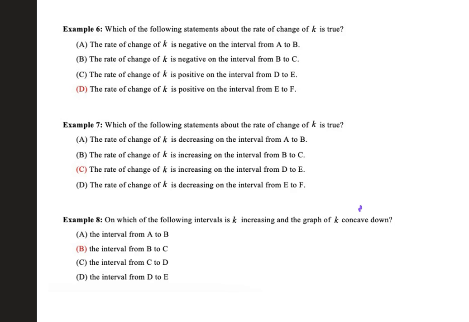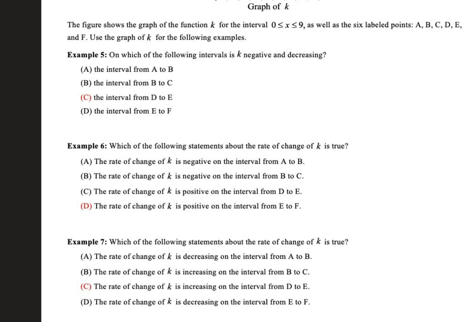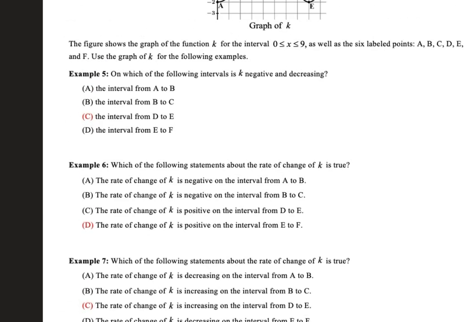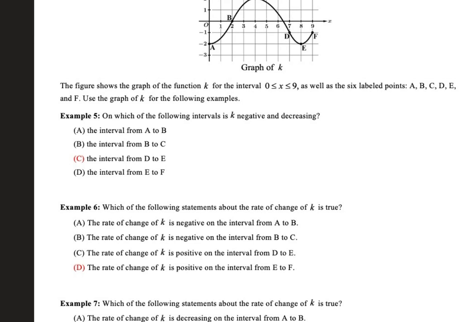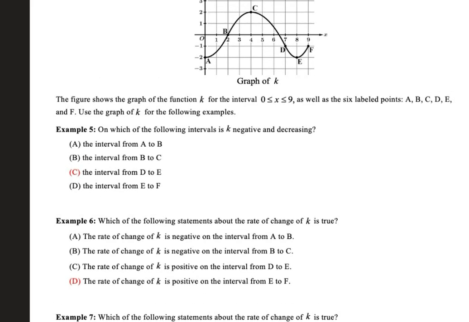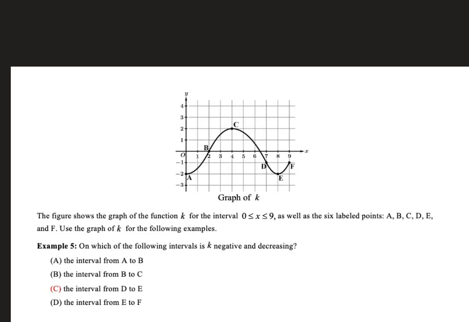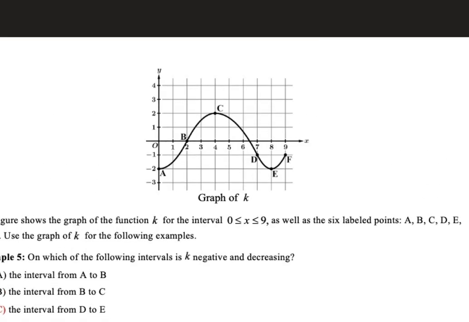Andrew: For 6, why is it not B? It says, which of the following is true about the rate of change? Yeah, but you said B? The rate of change is negative on the interval B to C. So B to C, rate of change, positive or negative, is based almost like slope. If it's going up, it's got a positive rate of change. If it's going down, it has a negative rate of change. So from B to C, you're definitely going up, which would mean it has a positive rate of change. It's decreasing, but it has a positive rate of change. So those are two different things.